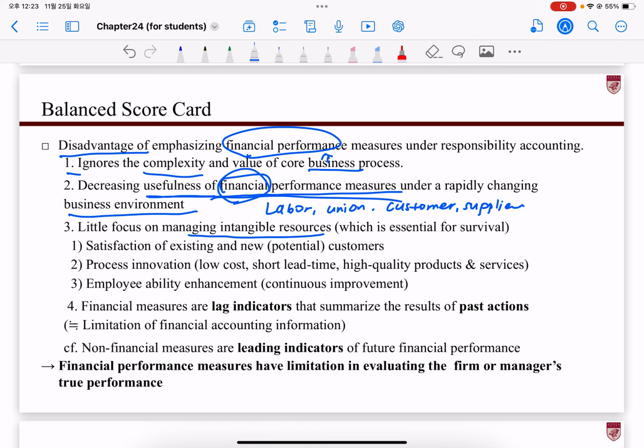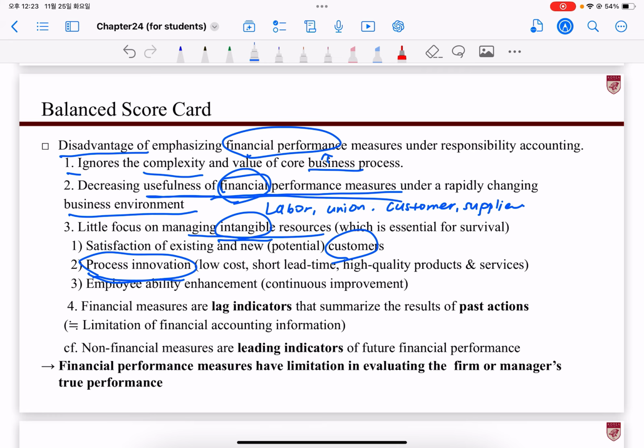Nowadays, it's all about people business. So it's all about how we can manage better intangibles, right? And intangibles cannot be quantified only through financial measures, right? So what I mean by intangibles, like customers. It can also be about how innovative the process is, how efficient the process is.